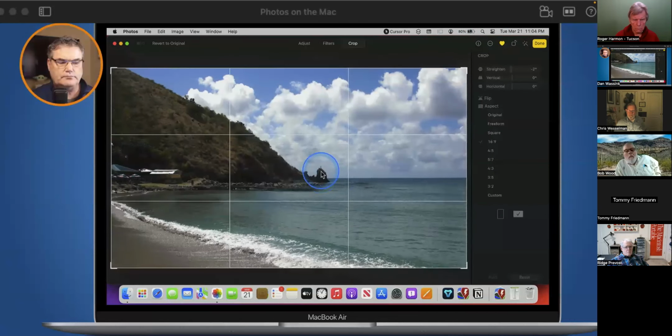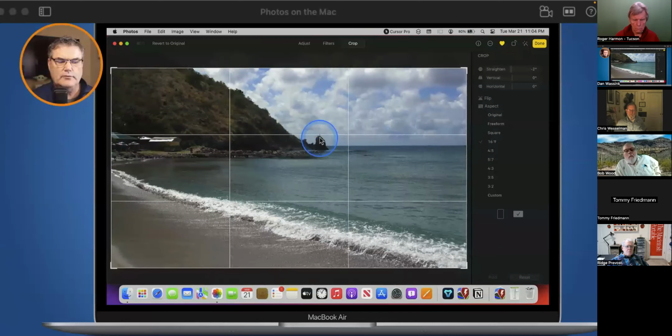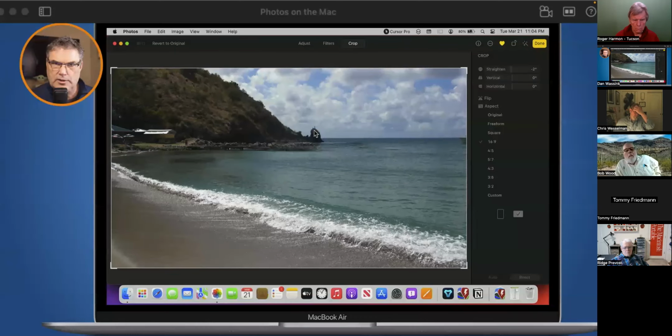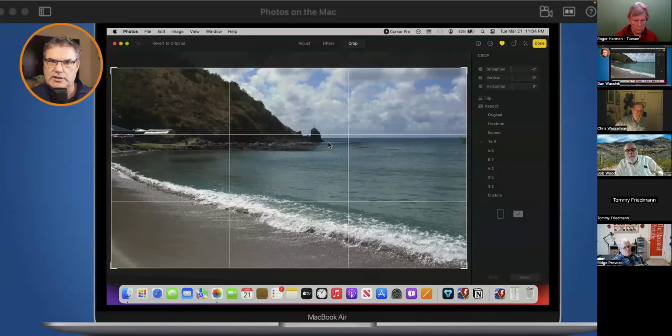On top of that, what I'm able to do is use the rule of thirds. Some of you are probably familiar with it. How many are familiar with the rule of thirds? All right, perfect. For those of you that are not, the rule of thirds is an old photography, I don't want to say trick. It's not a trick. You want to line up your items with the rule of thirds. So basically what you're going to have is a tic-tac-toe board. And you can put this on your iPhone. So when you're taking a photo, you'll see that tic-tac-toe board. That's using the rule of thirds. So I'm going to click here, and you can see that I have that tic-tac-toe board.